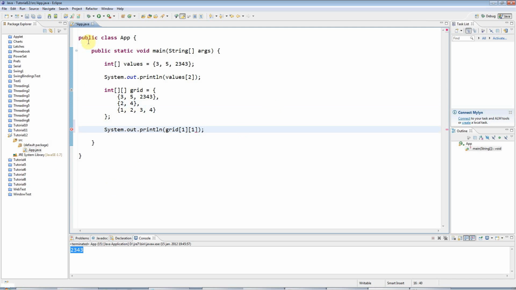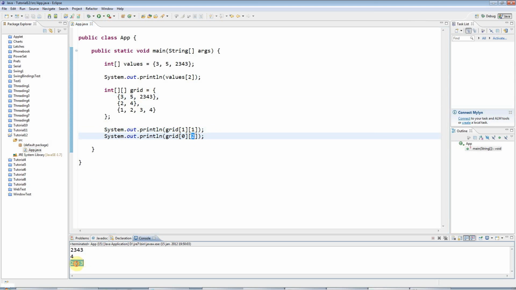I can also, of course, output a value that isn't at 1 1, since maybe it's less confusing. So let's say this one will be 0 and 0 1 2. So this value is 0 2. So if I copy that and output this, I will say 0 2. So row 0 column 2, and I output that and I get 3 again.